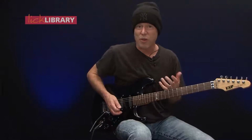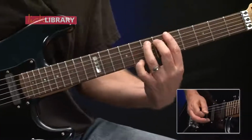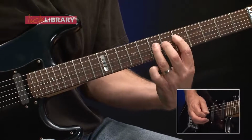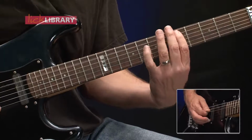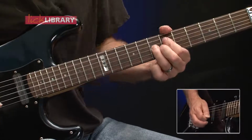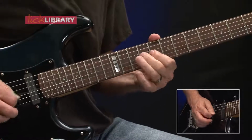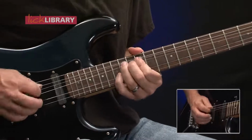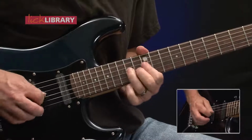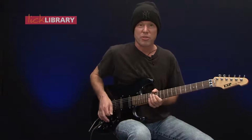Okay, that's a lot so far. Why don't we go back and review everything that we've done, just put it in context. Now here's the next part of the solo.